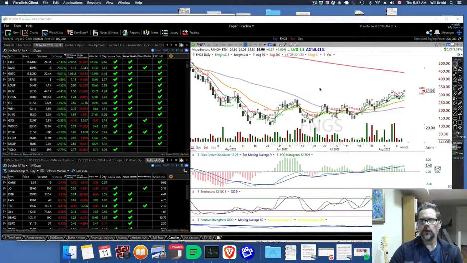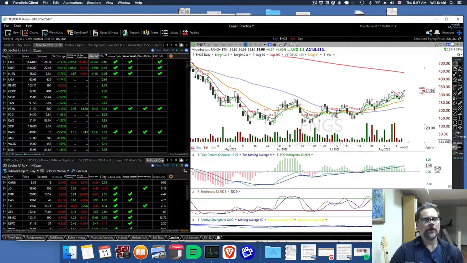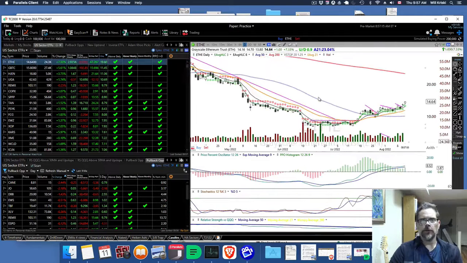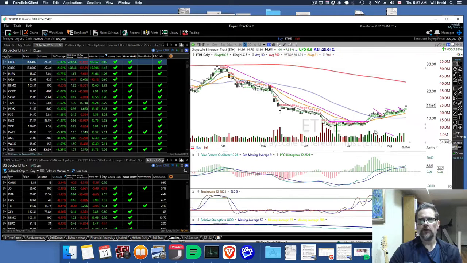So for the sectors, what I do is look at different things, like recent strength. I've got columns here, 5-day, 30-day, 90-day performance. So Ethereum is obviously the best one. Nice big uptrend. You try to get it after a little pullback here in an uptrend. It's fairly early in the game, but you can see we broke this downtrend and we're heading up here. So you want to see the higher lows, and you want to see a pullback, and that's when I get in. You could get in for a trade.